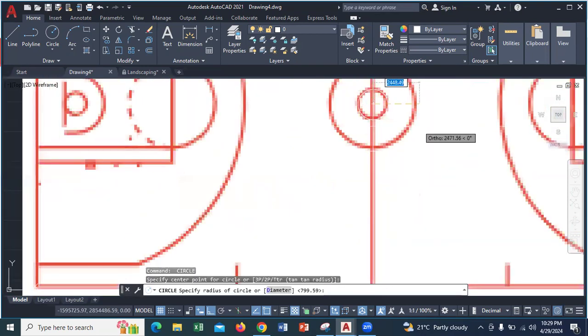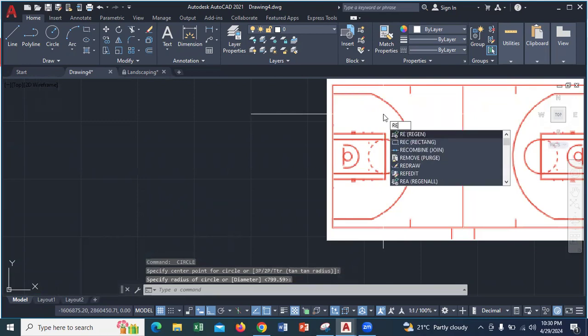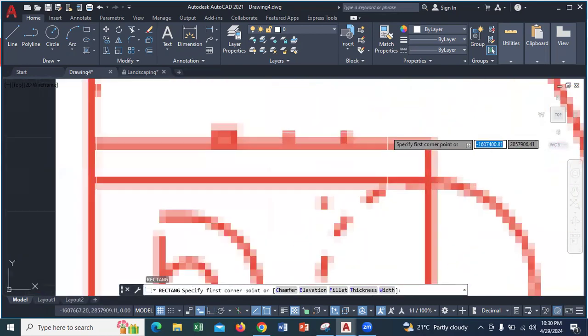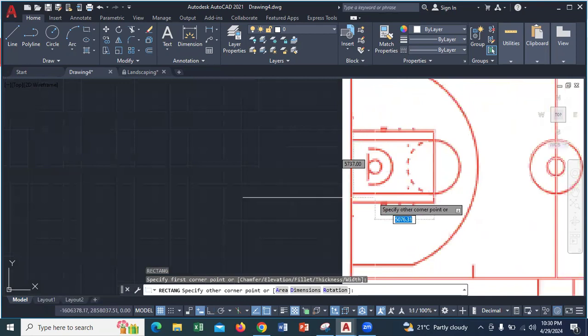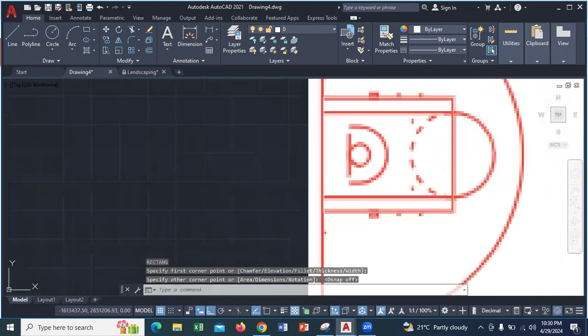So I'll just do it on top of it, so it's easier. I'll make a rectangle here from here to this end, or I'll close this, or snap like this.